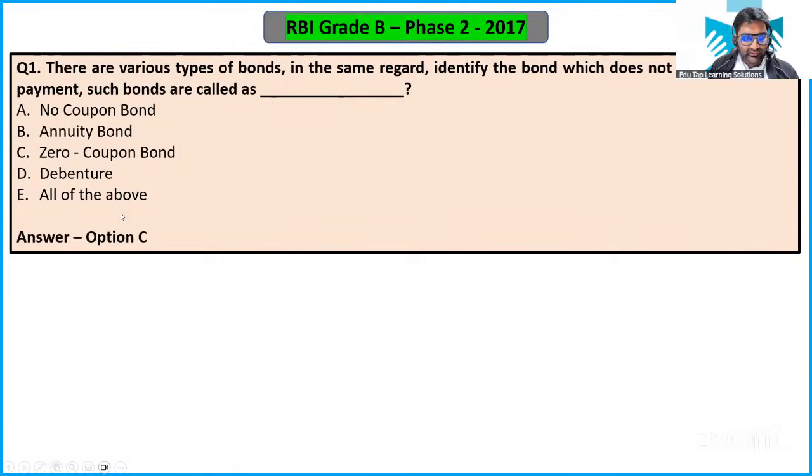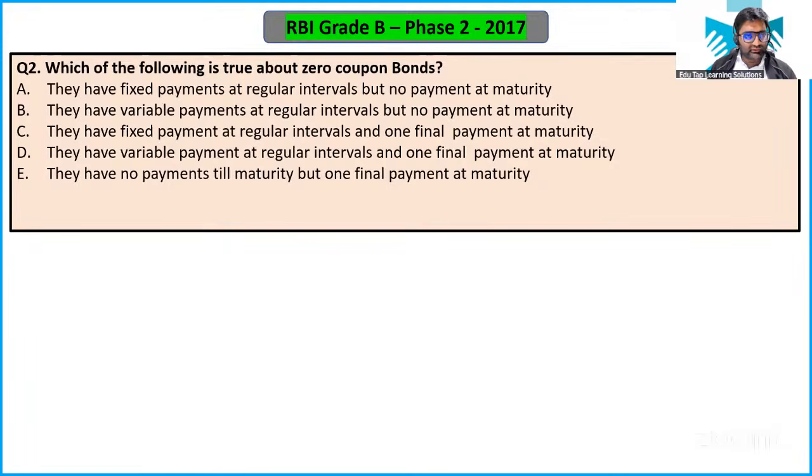Yes. So the correct answer here is C, absolutely. And we spoke about zero coupon bonds. Some of you have answered A. So the correct answer is actually C. Siddharth gets the point. Moving to the next one. So these are actual questions asked in RBI. Please answer them carefully.